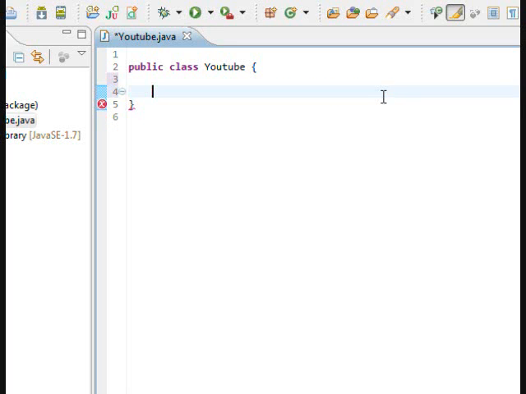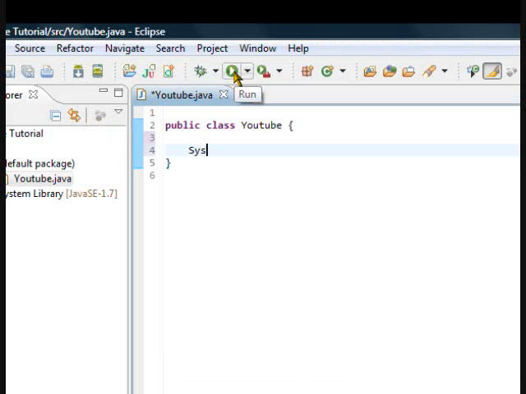Copy this and then delete it. And let's go ahead and try to run this. First of all, there's nothing in it. Let's just try something. Let's just system. This I will cover right now, really soon, right after I finish this little example. Let me just show you an example.